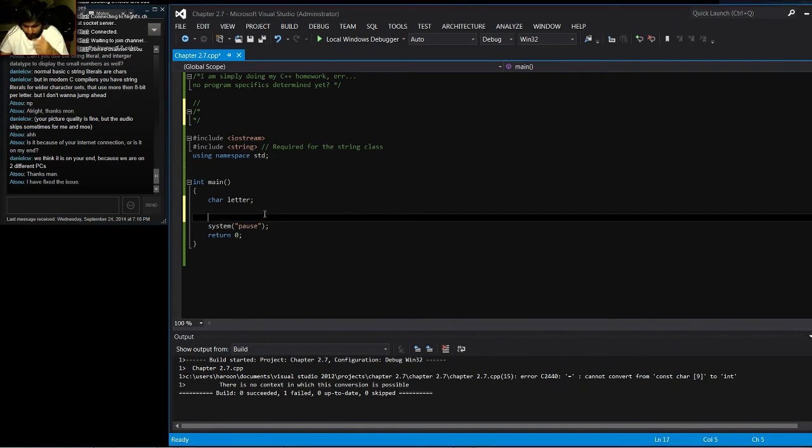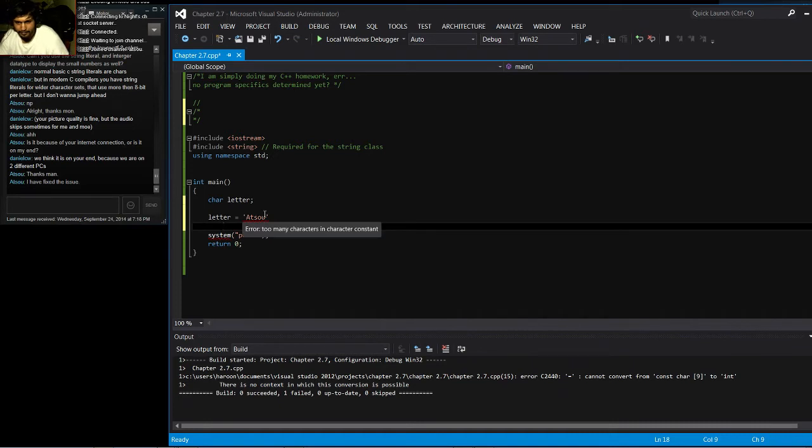Okay, so what I'm doing now is I'm writing a program that has the following character variables: first, middle, and last. Store your initials in these variables, then display them on the screen. Okay, so let's do. I don't actually remember.